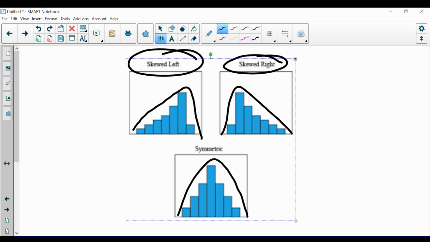You cannot figure out the shape of your data until it is created, meaning if you just have the data in your Excel spreadsheet, you cannot find the shape of it. You have to draw your graphs first, and then you can figure out the shape of your data. Okay, so it's easy to find the measure of center in your Excel spreadsheet. It's easy to find the measure of variability in your Excel spreadsheet. But once you have those two figured out, you have to draw your graphs for your data before you can move on to the third step, which is identifying the shape.